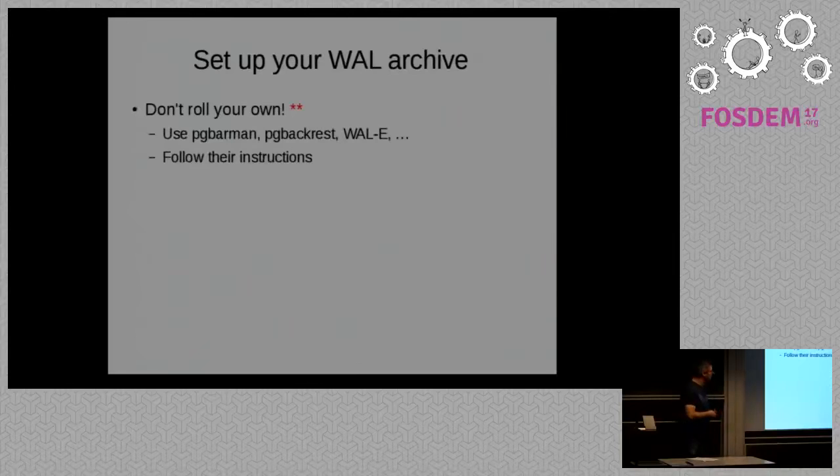Then go and set up your WAL archive, and don't roll your own. There's a lot of smart people out there who have done that for you. Use PG Barman, use pgBackRest, use WAL-E, and there's a couple more. I don't remember most of them. I'm personally a fanboy of PG Barman, basically because I use it, but it's okay. I mean, pgBackRest has more or less the same feature set.